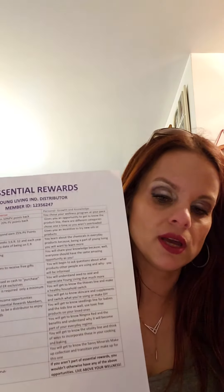This information is on my Instagram and on my Hope With Oils page so it's easier to read instead of just hearing me talk quickly. With Essential Rewards, I saved my PV and decided to try their makeup. I bought three eyeshadows, a fan brush, and a foundation — all using my accumulated PV points.